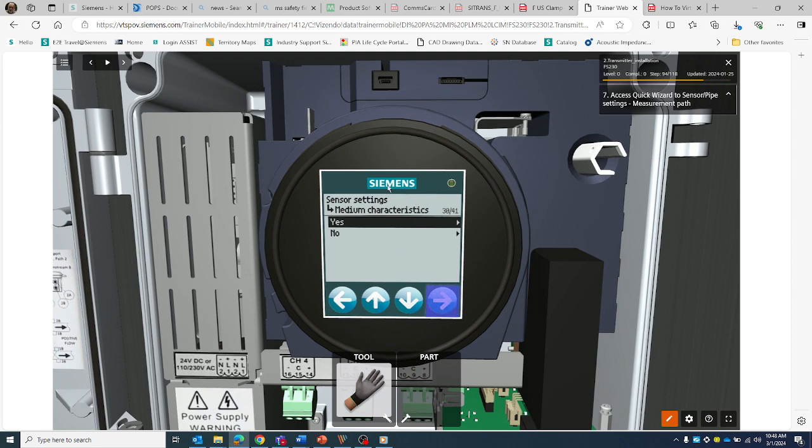And now we come to medium characteristics. I guess it just let me pick 20 degrees Celsius water. And here, if you happen to know a different sound speed for your liquid, you can just change it during this step.